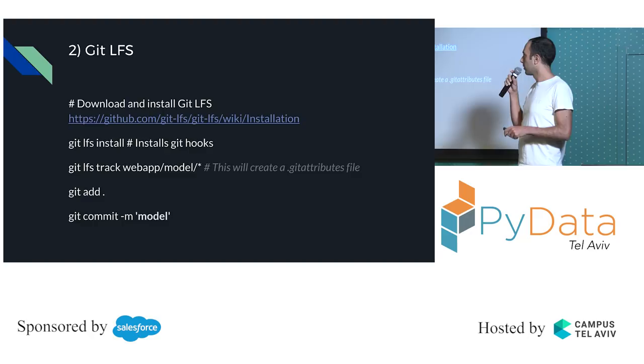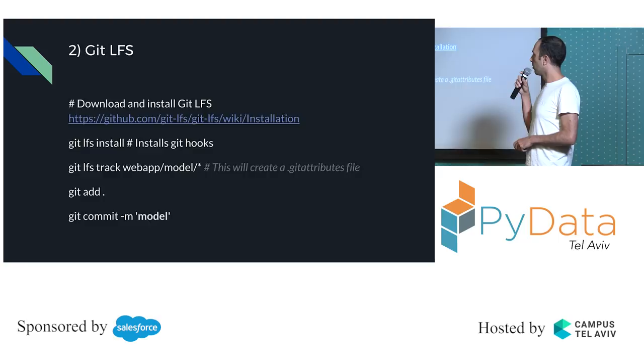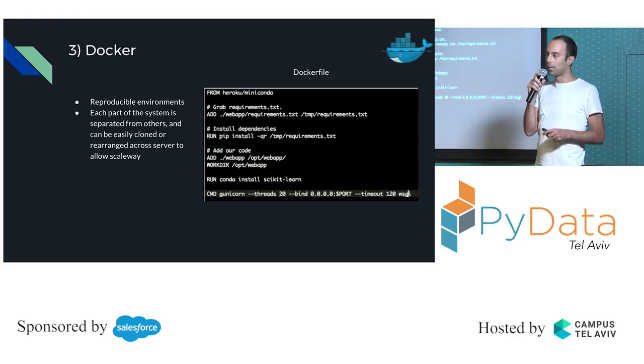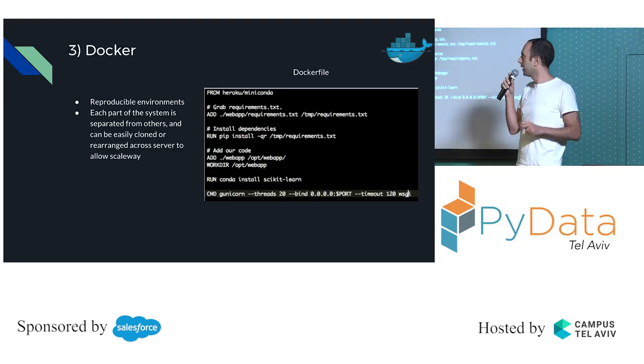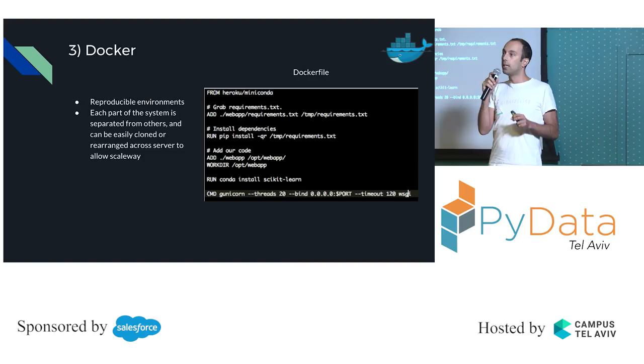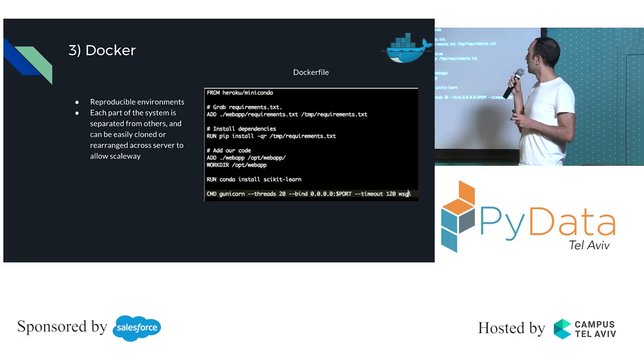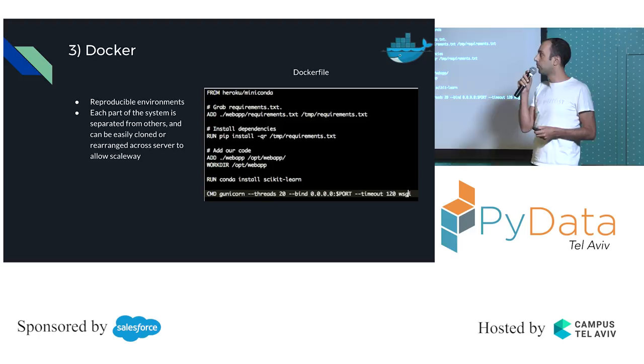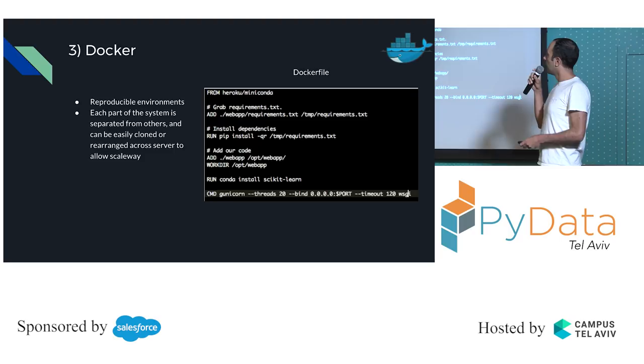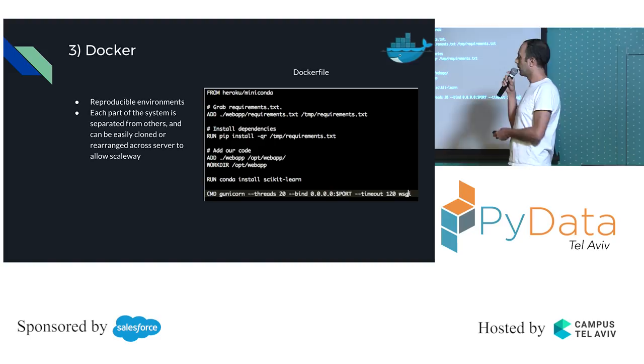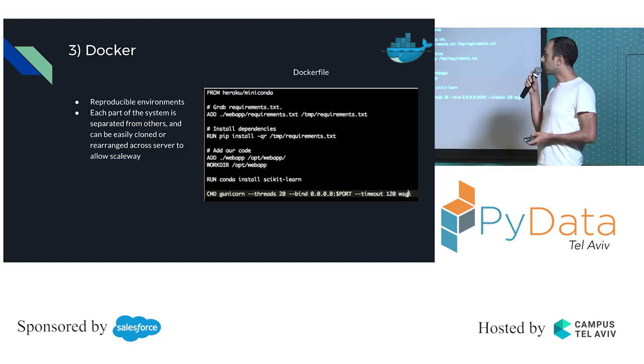So three commands will get you going. And then finally, Docker. I hope nobody will get too bored or annoyed, because Docker can sometimes be a pain. But the idea of Docker is that you can containerize your environment. You can set up the entire tree of OS dependencies with just a few lines. In this example, we're starting from the Heroku Miniconda image, you can see the top line. We're installing the requirements, and then the last command is how we're actually running the web server. So this helps us run the same way as production and also on my local laptop.